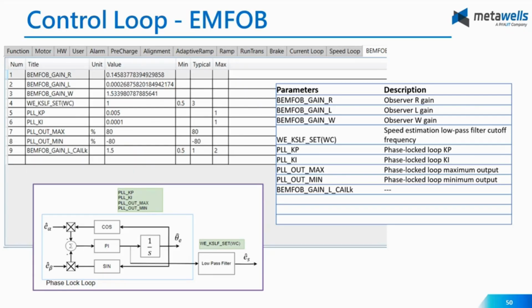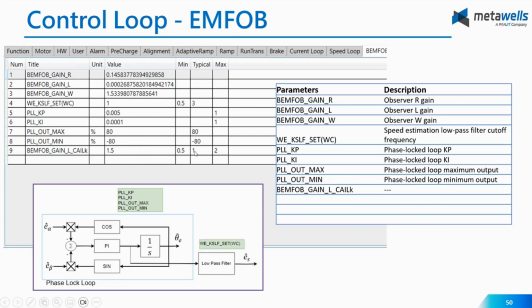But for the PLL, the phase lock loop, the parameters have to be tuned by users. The good news is that for similar application scenarios, the PLL parameters usually don't require much tuning.